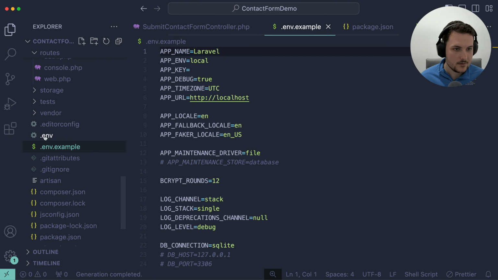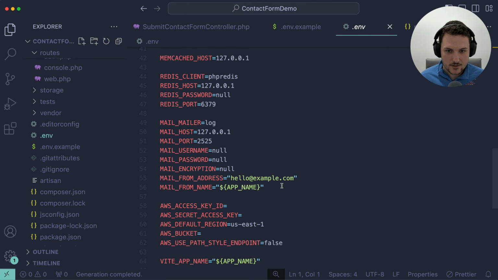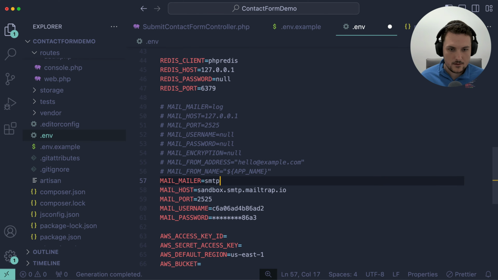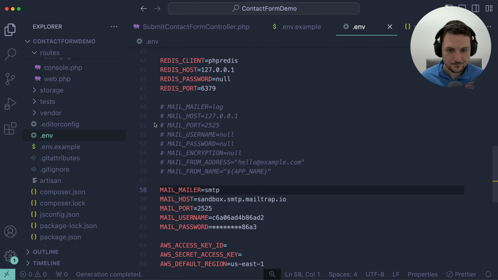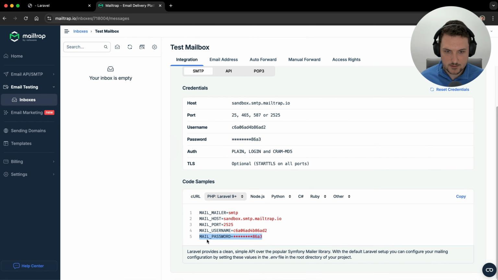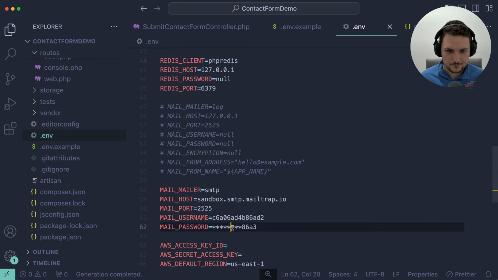Open up your env, and you can replace your typical mail stuff here with what they provide. Oh, my mail password is not good. What is that? Okay, I'm going to copy this.